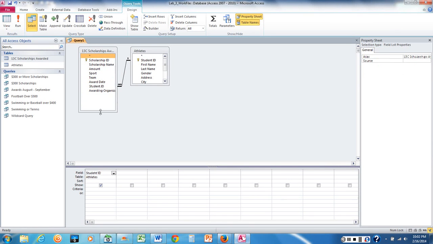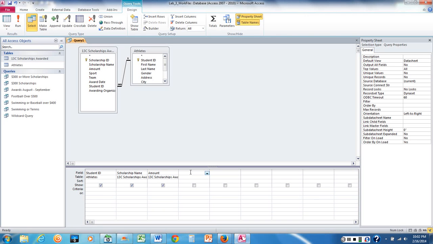There again, I can make this wider. Scholarship name. Then I need the amount. And then I need a field called matching donations. This is a field that we're going to have to calculate. To add a new calculated field in Access, click in the next open field name.